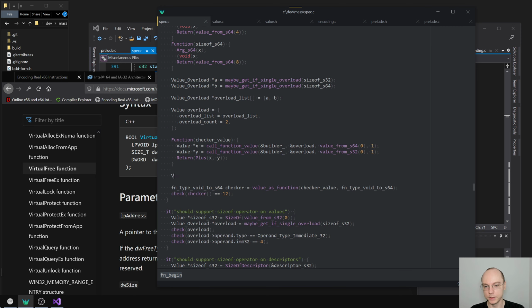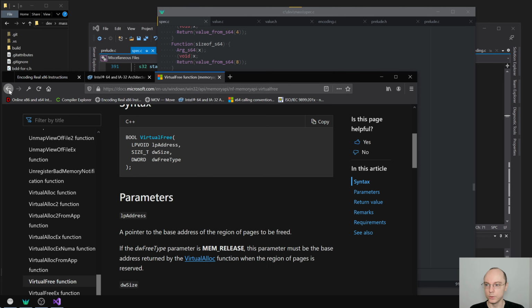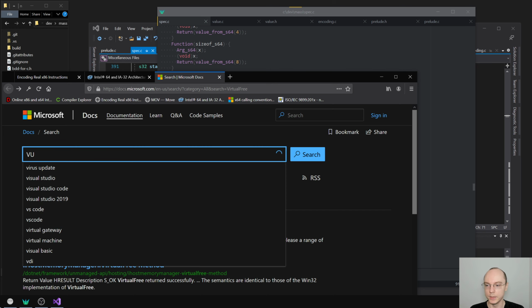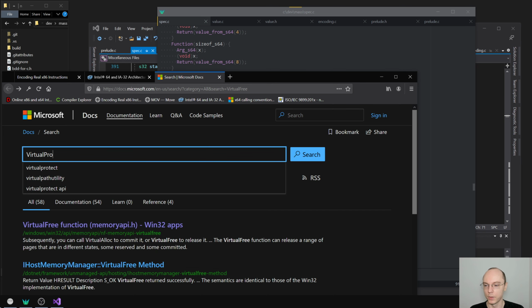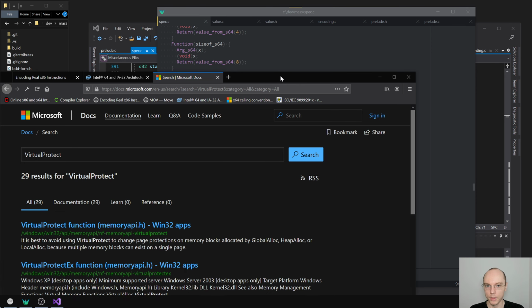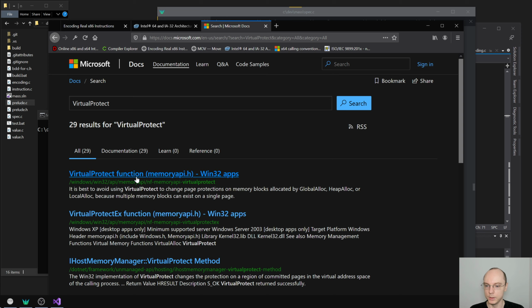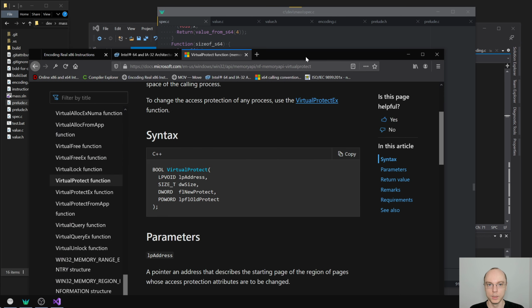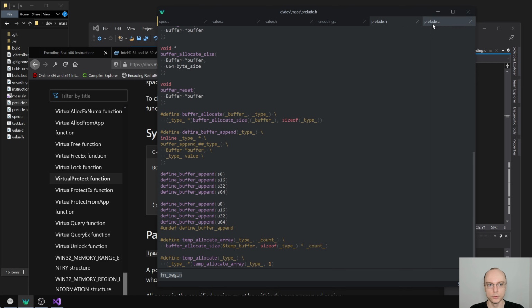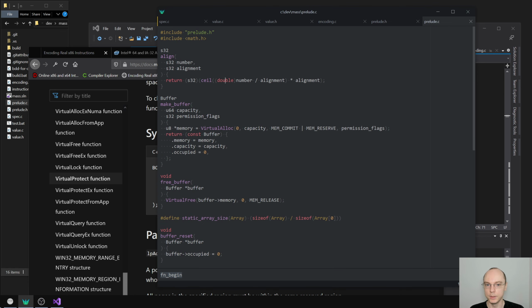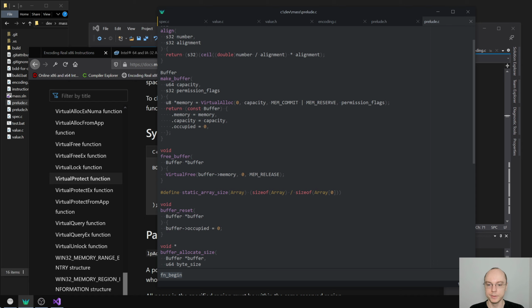And I can preview how it looks for one of the tests. We will need to have this mechanism for each of the tests, but right now that would involve copy pasting. So instead, we will do it for one, just to showcase how this is going to happen. There is this VirtualProtect call, and VirtualProtect is sort of the cousin of VirtualAlloc that we are using here, and it more or less takes the same things.